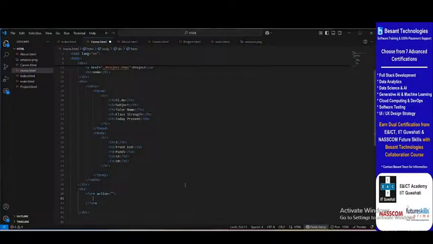Sorry. What is form tag, sir? What does it do? Forms get the data sets from the users. To collect data sets from users, we have a mode called a form.